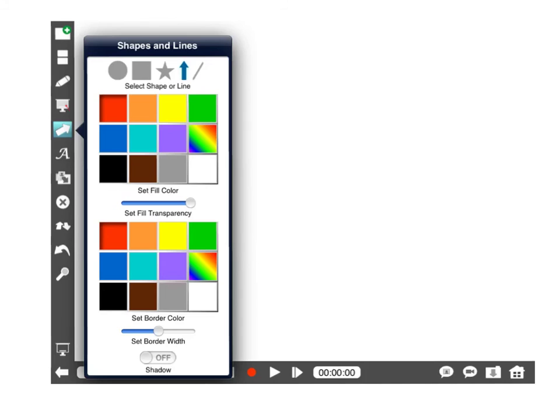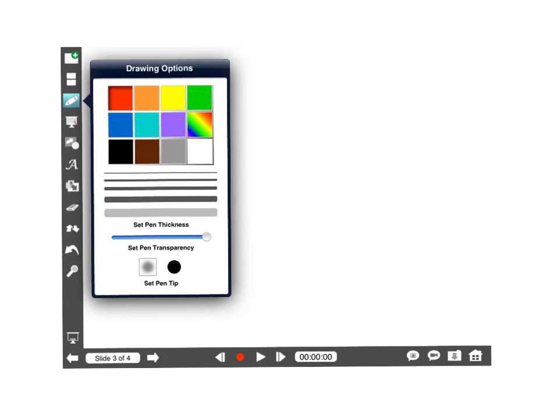And you could pick any color of your shape. And this is a pen color. I told you that too. This is how thick you want it and stuff.